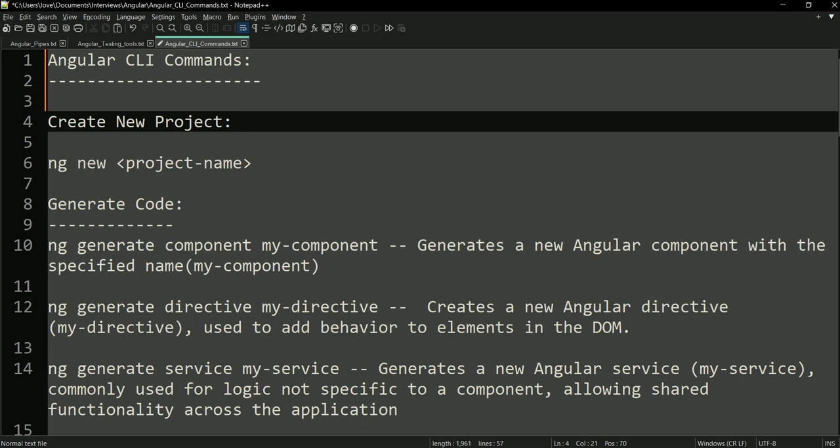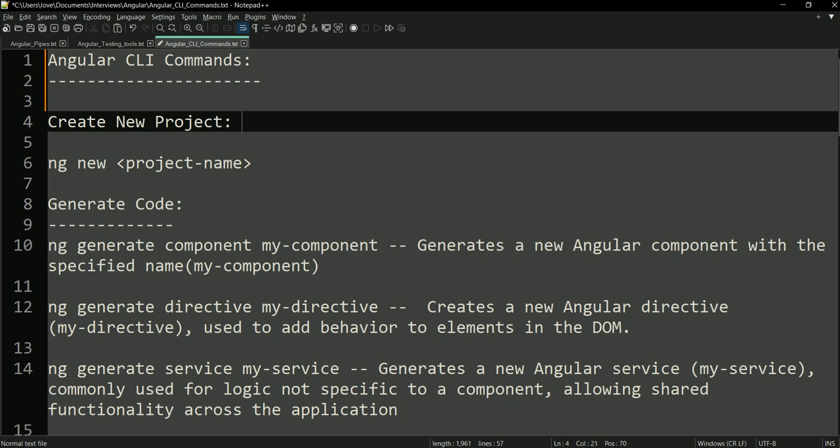they were creating components, or if they wanted to create a service class, a guard, or a route. There were a few things the developer had to manually create, such as these TypeScript classes, and then handle a few configurations manually. But the Angular CLI tool helps developers fast track the development activities. So let's go ahead and see some of the important Angular CLI commands in this session.